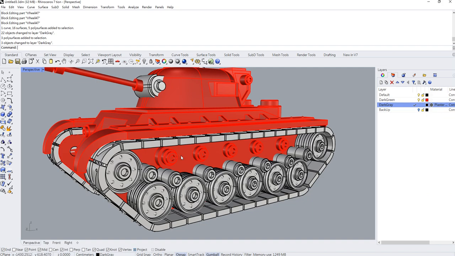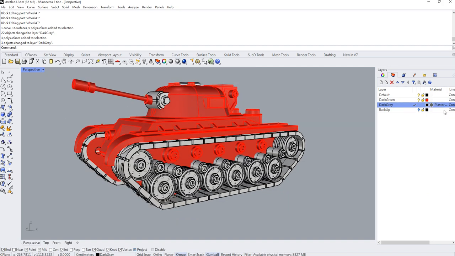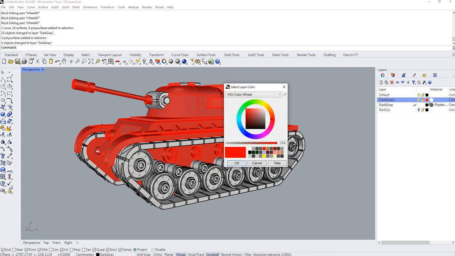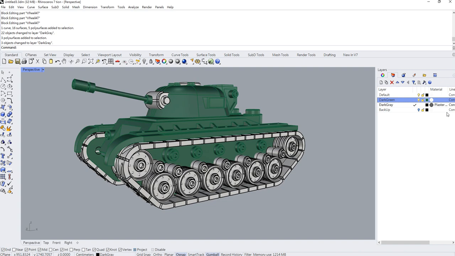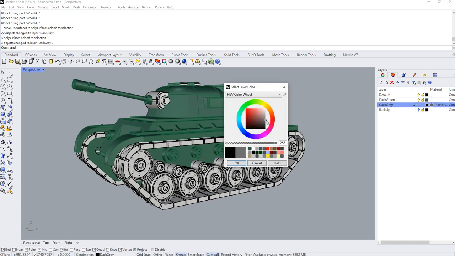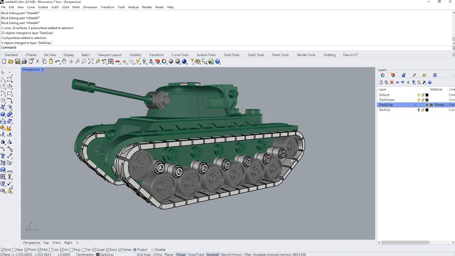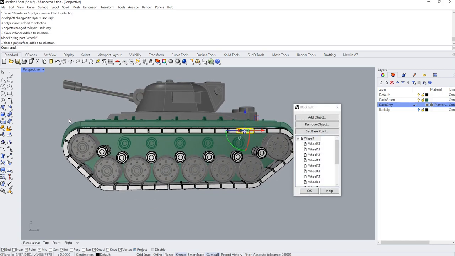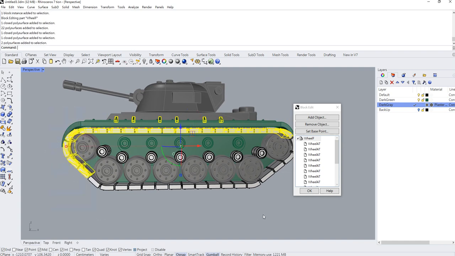So right now it doesn't have any change because we are under the shading mode. So for the shading mode, this part, the little cube, we can control the color of the shading mode. So let's probably change this one to dark green, and for this part, let's change it to dark gray. Alright, something like that. And for the track, well, I forgot to change the track, so let's choose them. Maybe we can assign a new color for that.